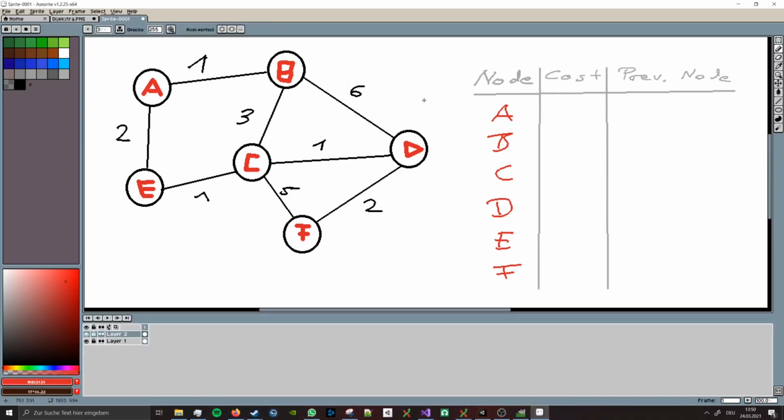So in this example, I'm gonna start with node A. And because it's our starting node, to reach this node, I don't have any cost at all, and I don't have a previous node.